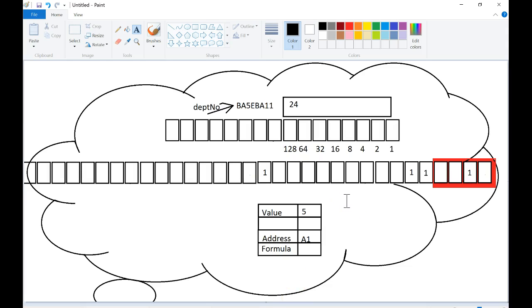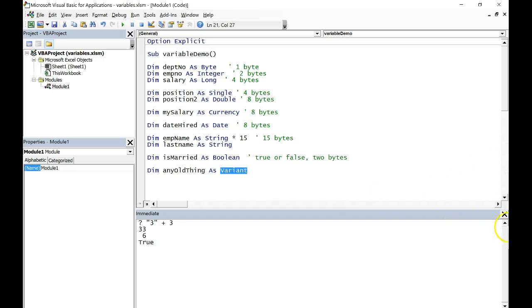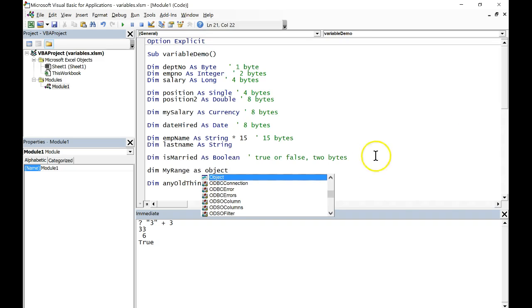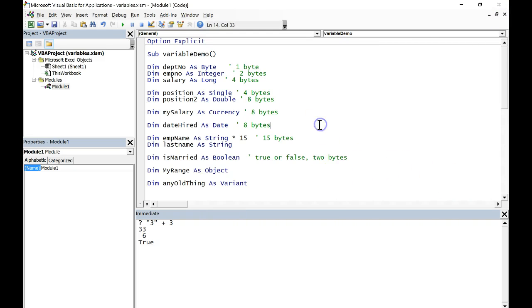All right. It turns out I can create a variable that's referred to as an object variable. Here's how it looks. I'm going to declare that variable. I'll call it my range. Dim my range as object. When I declare a variable of type object, how much memory gets allocated depends on my operating system.